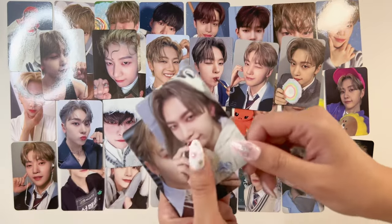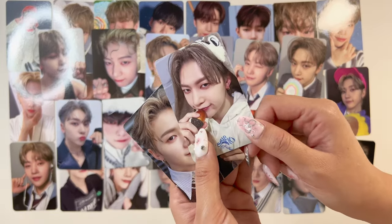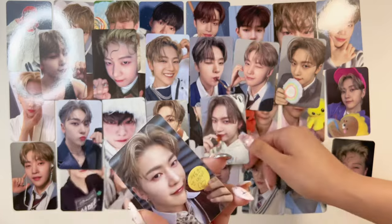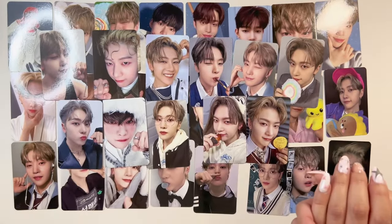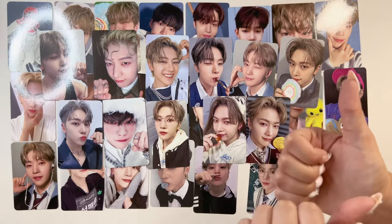Something about glasses always makes a person more attractive. I don't know what it is. Make Star. And this cutie one. Okay, that's what we have so far. And so I'm gonna collect these and then move on to the next deck.